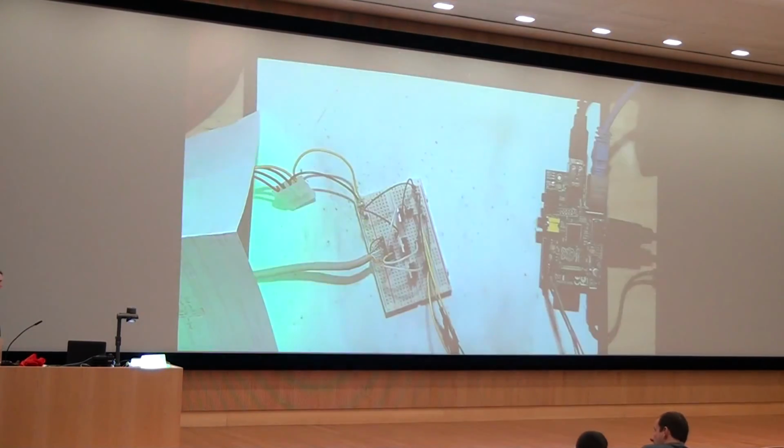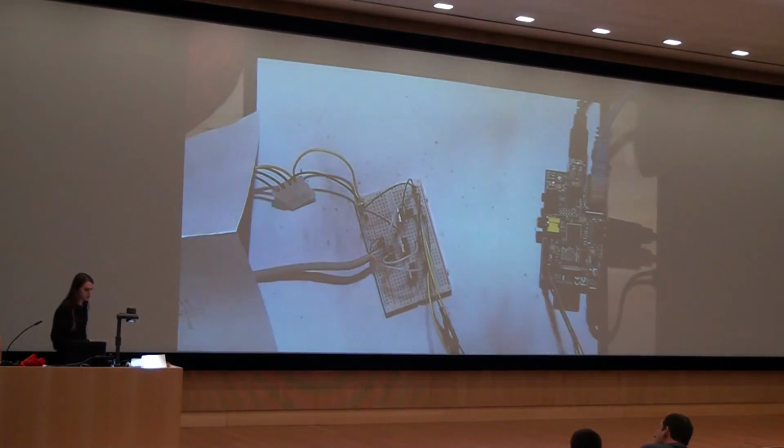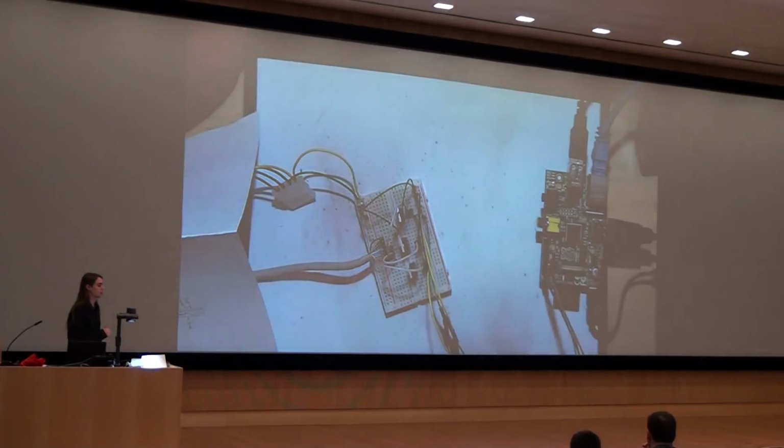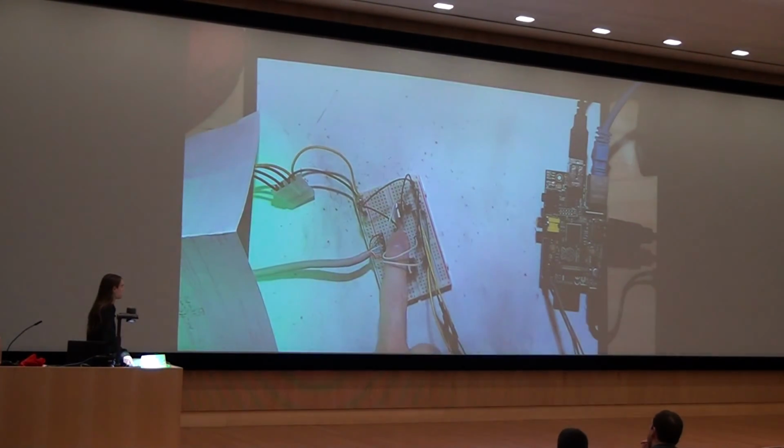What do you do for motor control there? Well, if you look up here, you'll notice this very, very big LED can draw an amp of current, and it's 12 volts. So in terms of electrical load, it's kind of like a motor, and the Raspberry Pi cannot power it. So I have these FETs.